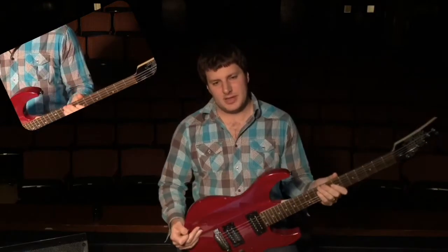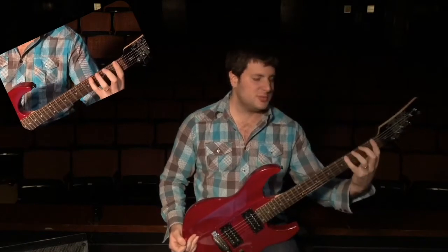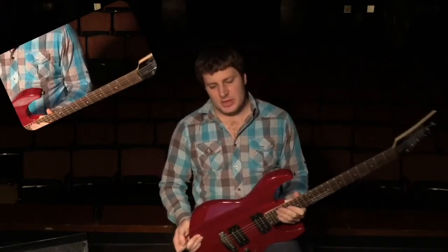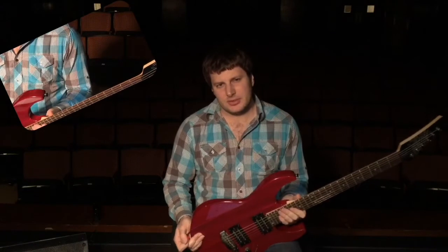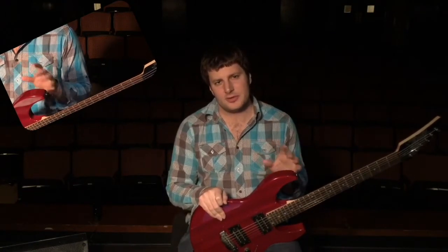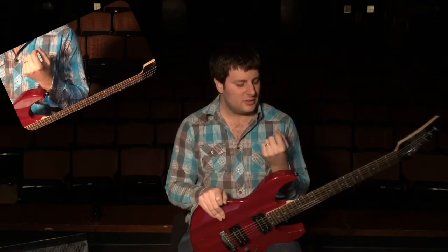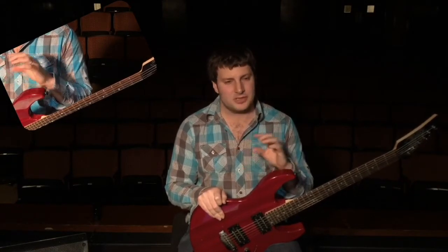Always practice these in the higher positions first, and then you can move them down to the lower number fret positions. So that's it for stretching. One thing you want to always do is listen to your body. Don't move any further than your fingers tell you you can. Think of other ways in your mind of mapping out the stretch.